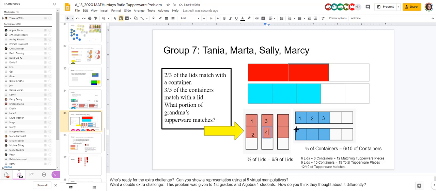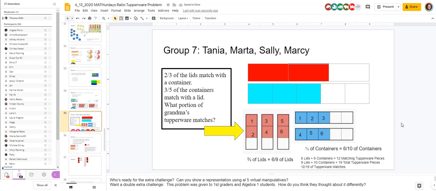And thinking about my equivalent fractions, I labeled there that 2/3 is the same as 6/9 and 3/5 is the same as 6/10. So overall, we found that there were 6 pieces where we could match them up, and we'd have 12 pieces, but together they're 6 combined sets. So there's 6 matches, 12 matching pieces, but then we have these others that were the lonely friends that didn't have a match, and that's how we got 19 overall.